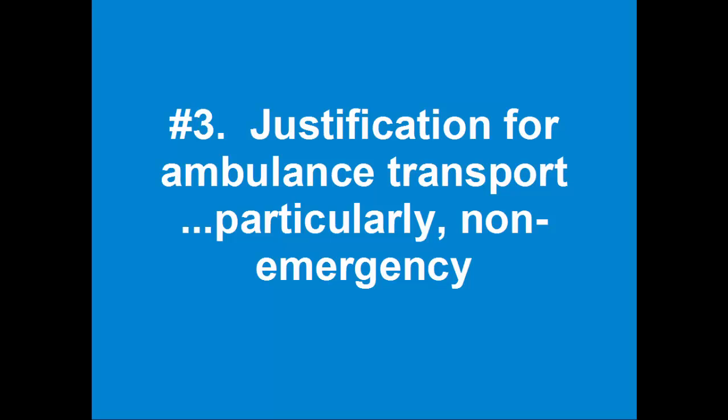In general, Medicare will cover non-emergency ambulance services when it is documented that the patient was bed confined before and after the service was rendered. Medicare defines bed confined as unable to get up from bed without assistance, unable to ambulate, unable to sit in a chair or wheelchair, requiring a stretcher, or requiring restraint to prevent injury to the patient or others.